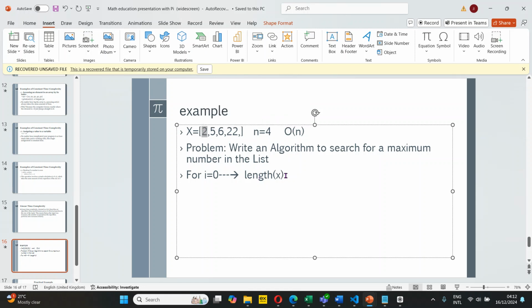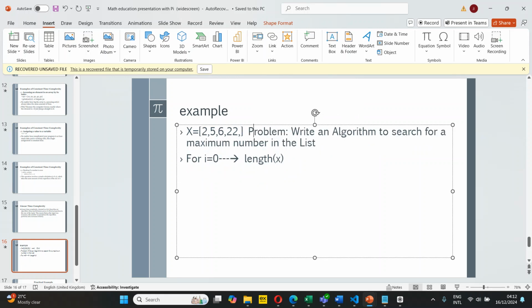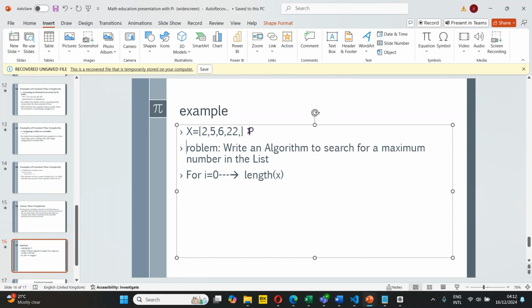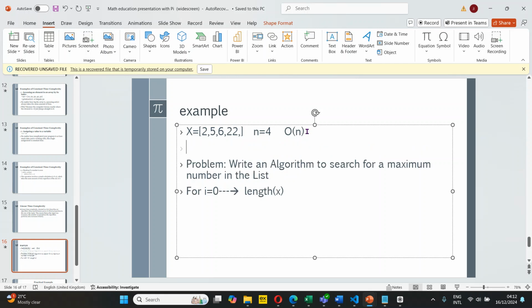Before we write that, let's just do some check. Let me remove this. So in this problem, let's assume that the maximum number is the first number. When the maximum number becomes the first number, then we'll compare all these with the first number. So any number from here that is larger than the first number, then save the larger number to the max number.